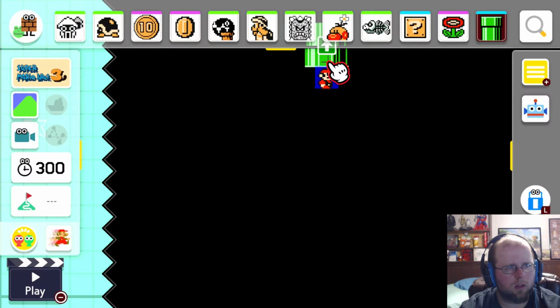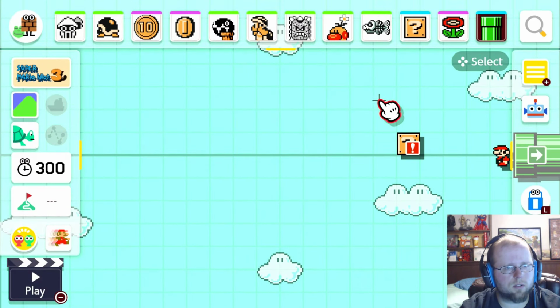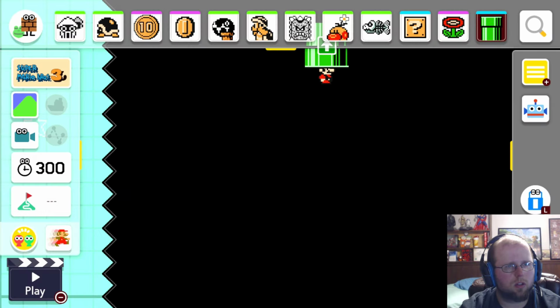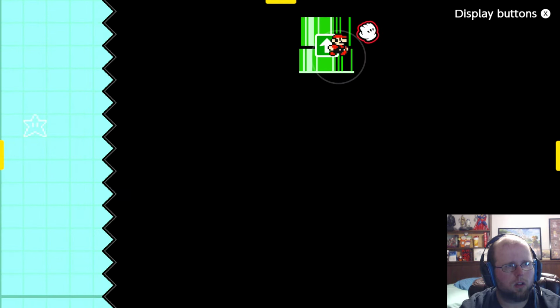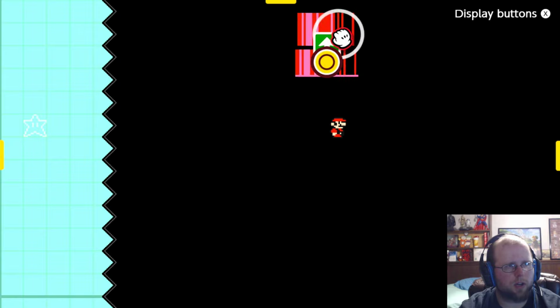There we go. Mario pops out there. Wait, I wanted to move that pipe. There we go. Now you stay there. Now you're okay. I guess I can pop you out at different speeds. Just throw you out as fast as possible.